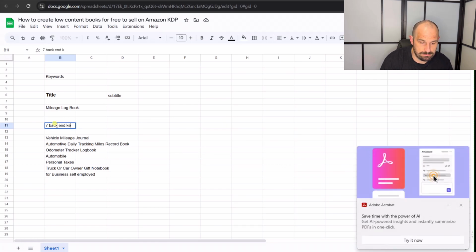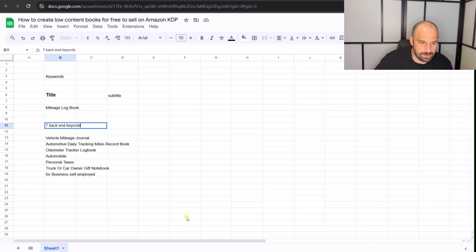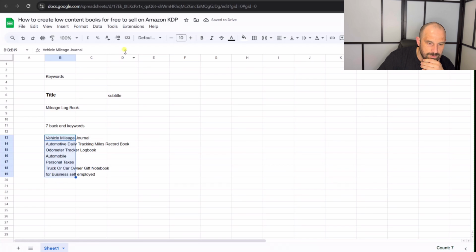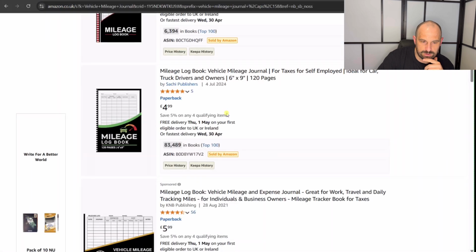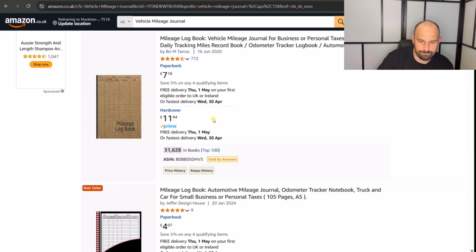These are hidden. Right, 7 back-end keywords, which are going to be these. So what we're going to do now is search each one, like I've just seen there, and make sure that the correct book is coming up for each search term, and that's about good enough.